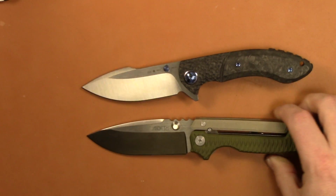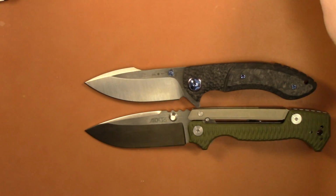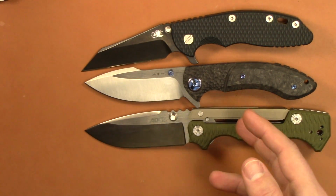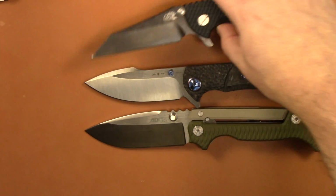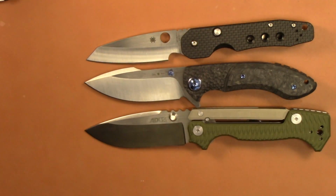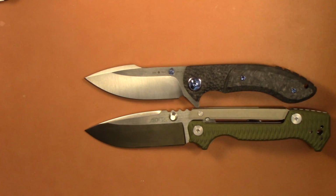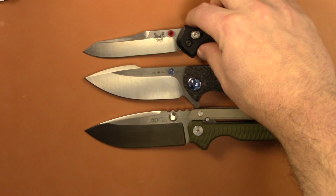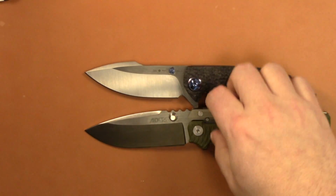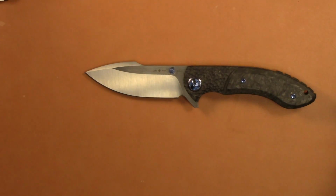Okay, so those are some specs, and let's do some size comparisons. Got my 8015 here, which dwarfs it. It's quite a bit smaller, but it's not a small knife by any means. There's the XM18, which is a very comparable size. And then the Spyderco Smock, which is also a very comparable size, almost the same exact handle. And then the Benchmade 940, a little bit smaller. So a little bit bigger than the 940, about the same size as the Smock and the XM18, and the 8015 is dwarfing it.